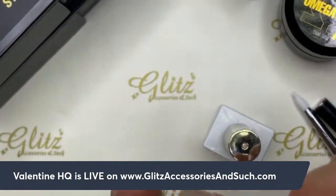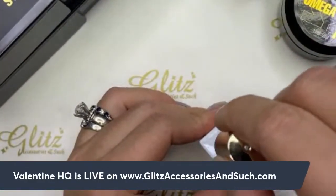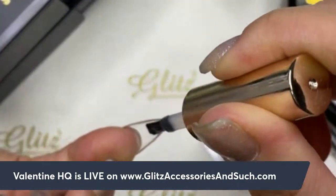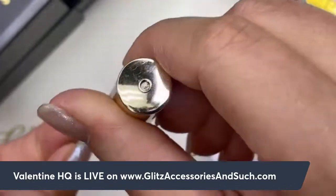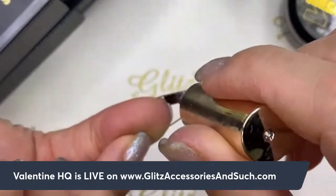So I'm going to show you some cool tips and tricks. Underneath is really cool already, but I'm going to go ahead and use the no wipe top coat. I'm just coating it to seal it, and that makes it even better.